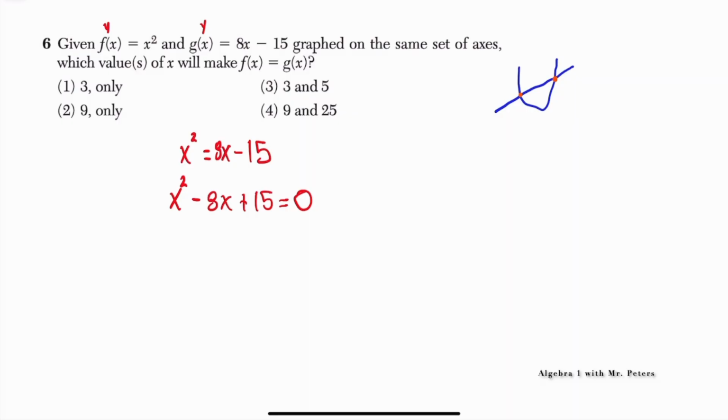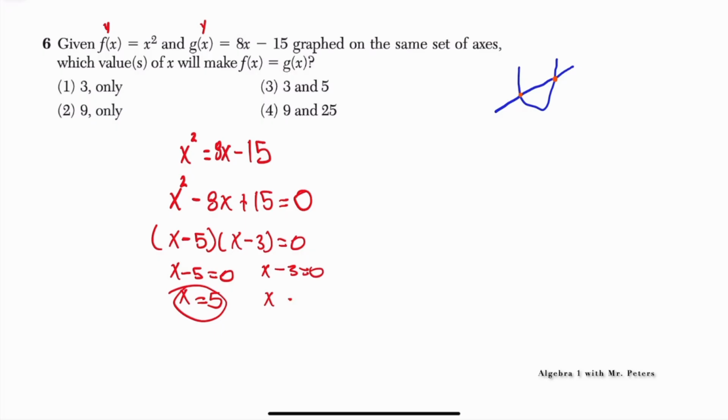And now what we want to do is just factor like a regular quadratic function. So when I look at this, it looks like it's going to be x minus 5 times x minus 3. This is going to give us the positive 15 when we multiply, negative 8 when we add. So now once I set this equal to 0, x minus 5 is equal to 0, x is equal to 5. And when we do the same thing with our second factor, x is equal to 3. So these are the two x's where the functions are going to be equal to each other and intersect. So our answer is going to be number 3.